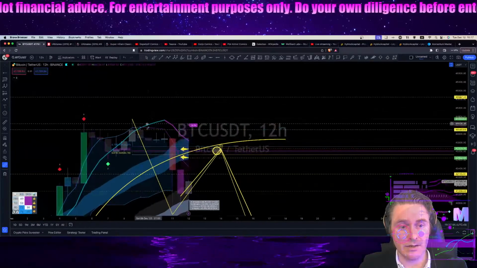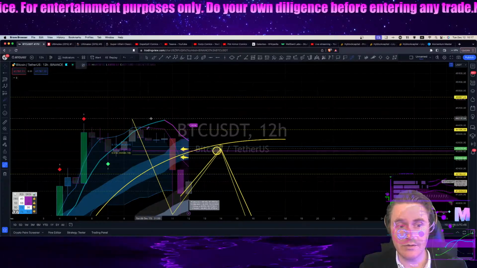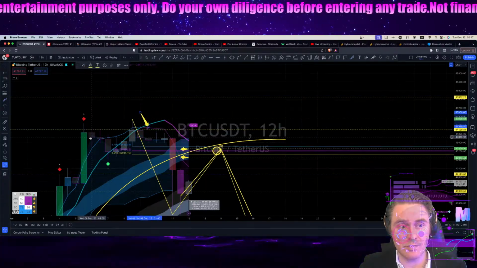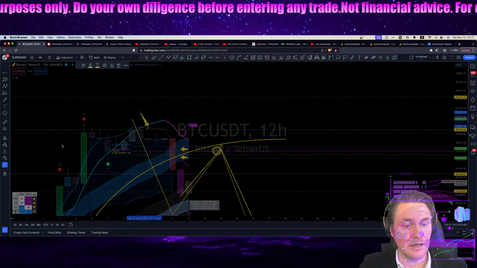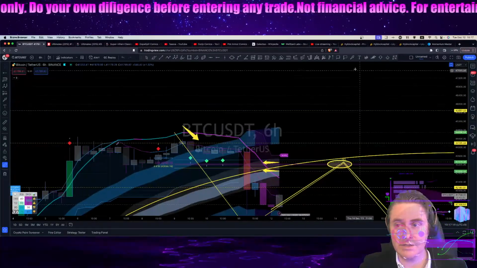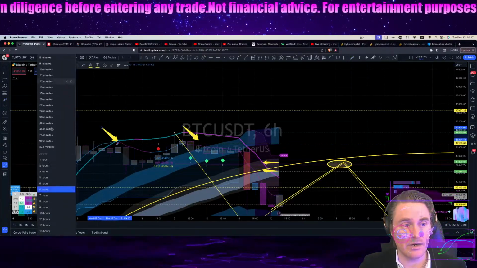And so this cross down event of the 12 with the 6. So we had the 12-hour cross down event here. We weren't trying to short this, no thank you. But looking at how all of this coincides, you get the 6-hour here, and then you had the 4-hour as well.